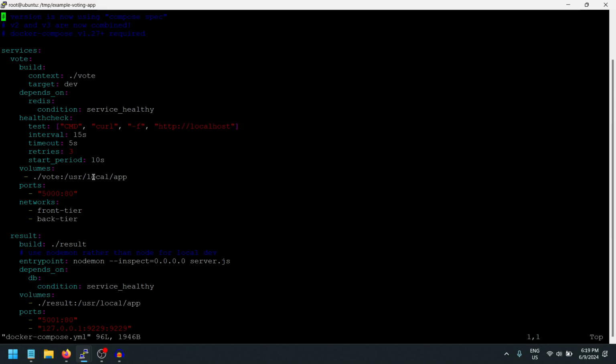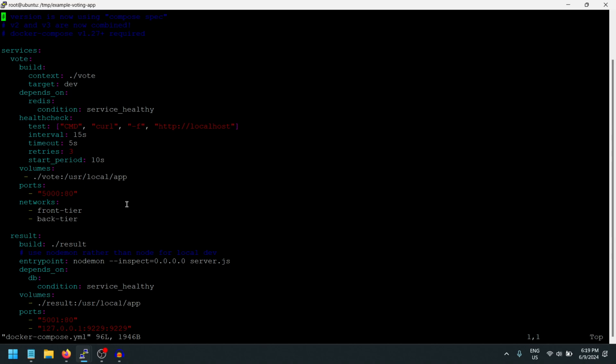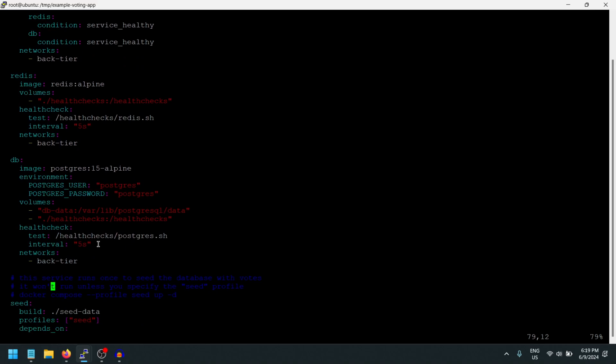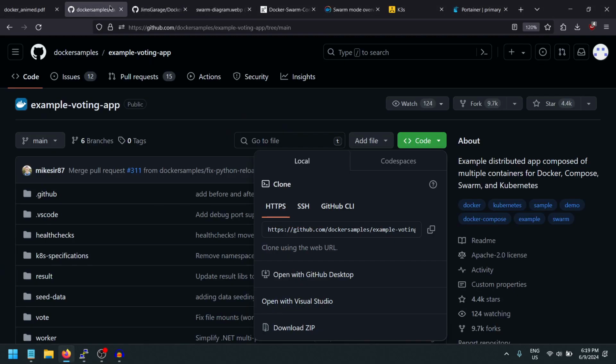If we get a timeout, it will restart the container again. In the results, it has multiple containers that it will create.